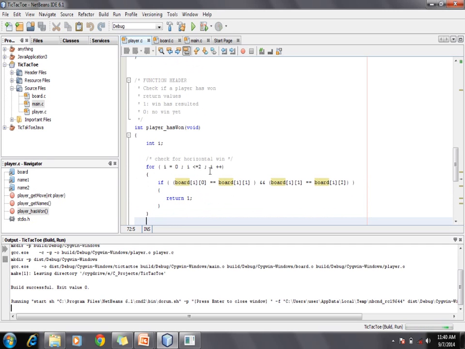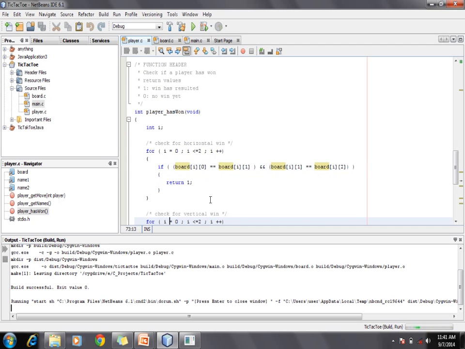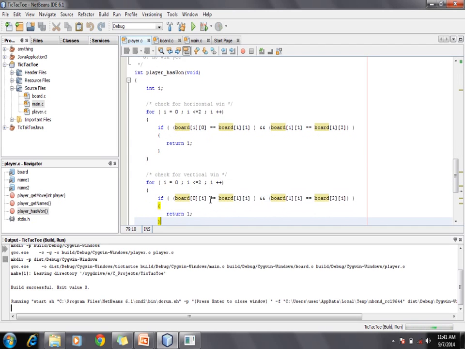We have looked at the logic, and this is very much similar, but what I have done over here is that instead of having these three if statements, I have reduced the three if statements into a single if statement, and I have used a for loop. This is for the horizontal, this is for the vertical.